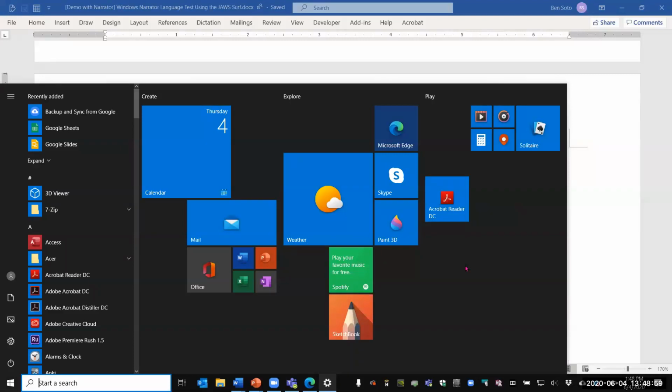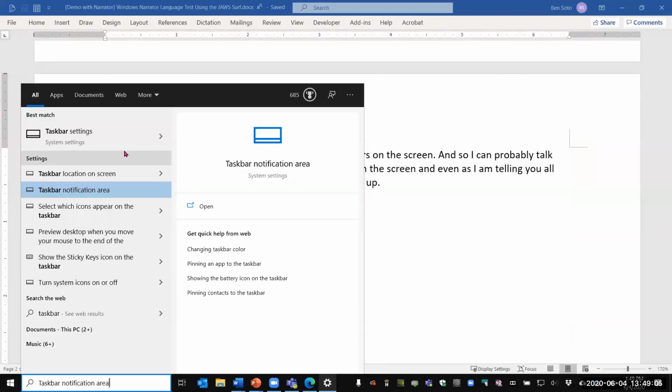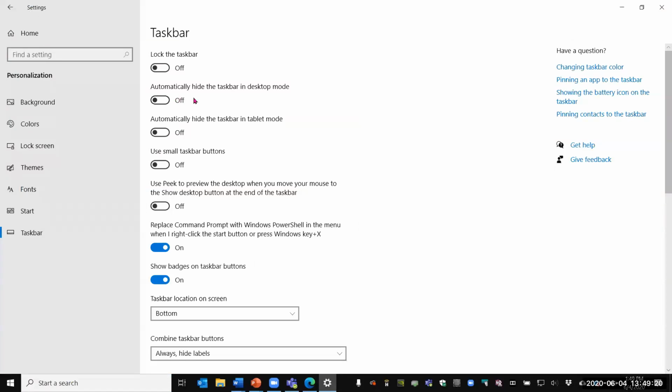And here there's a taskbar settings option, and I see a few things, taskbar notification area. So I'm going to try that notification area, or, well, I guess the system tray, as it used to be called. I'm going to press enter. And I see all these other options, such as automatically hide the taskbar in desktop mode. Well, that would be nice, but when my taskbar shows up, I still have a lot of stuff on it.